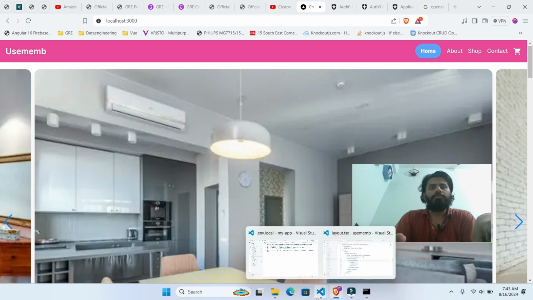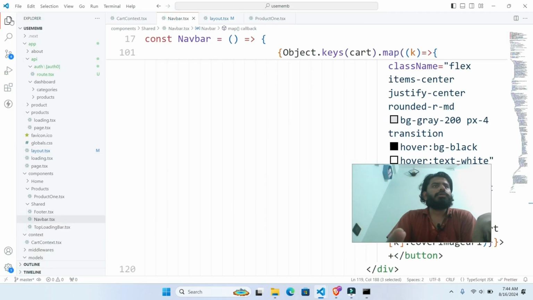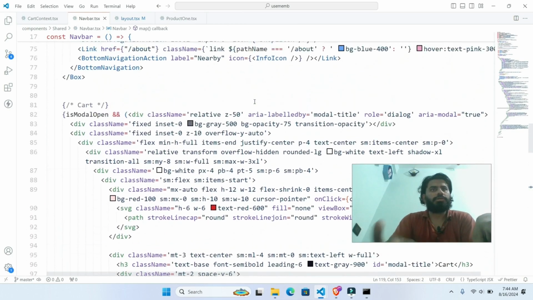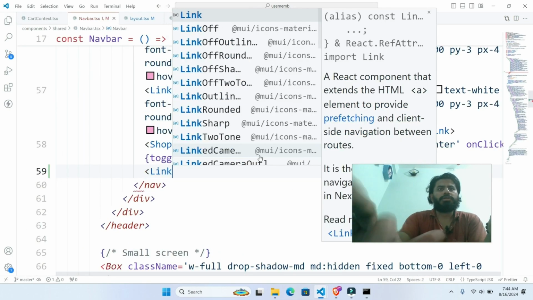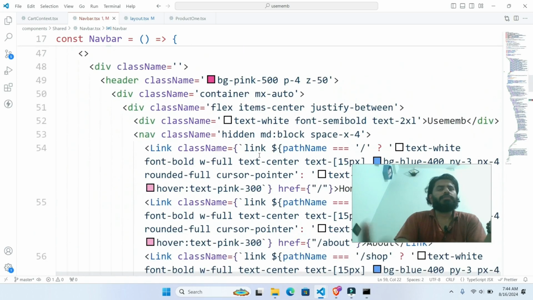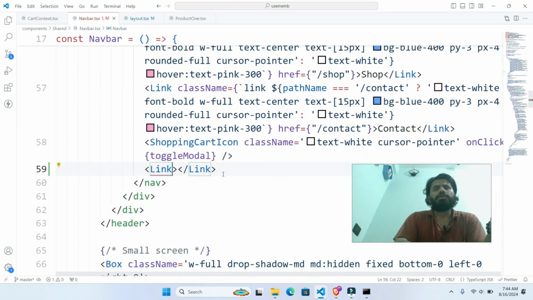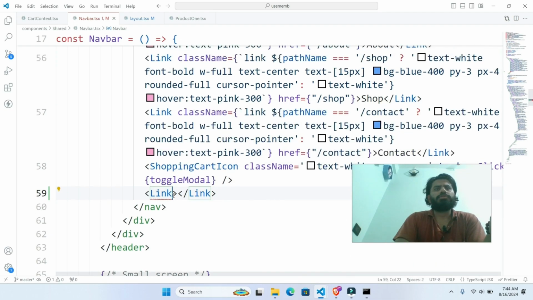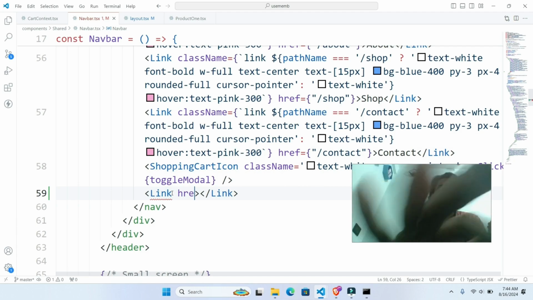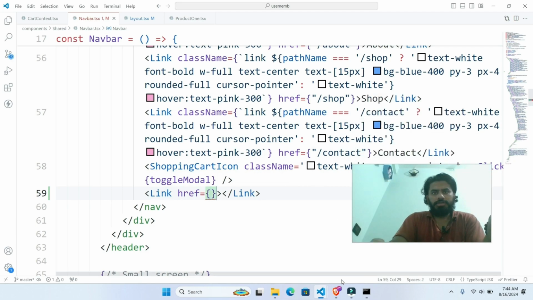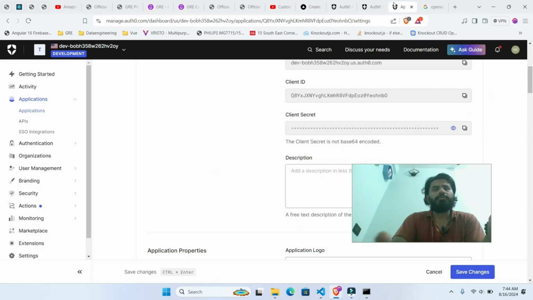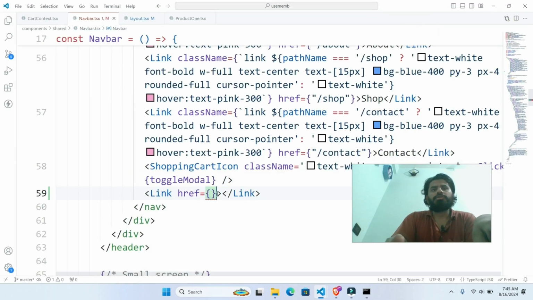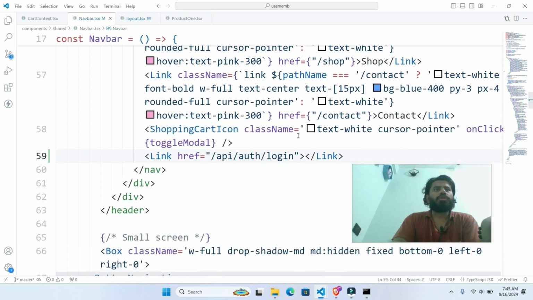So I will go to navbar, and there I have to do... let me see. A lot of content is there now, guys. Let me add a link tag. Is link a self-closing tag by default? Yeah, link is self-closing. No, it's not a link. What is it accepting? href is needed. Let me give you now, guys. Wait for a second. And href, where will I be getting that from? I will be getting the href equal to this one: href, yeah, API slash login.